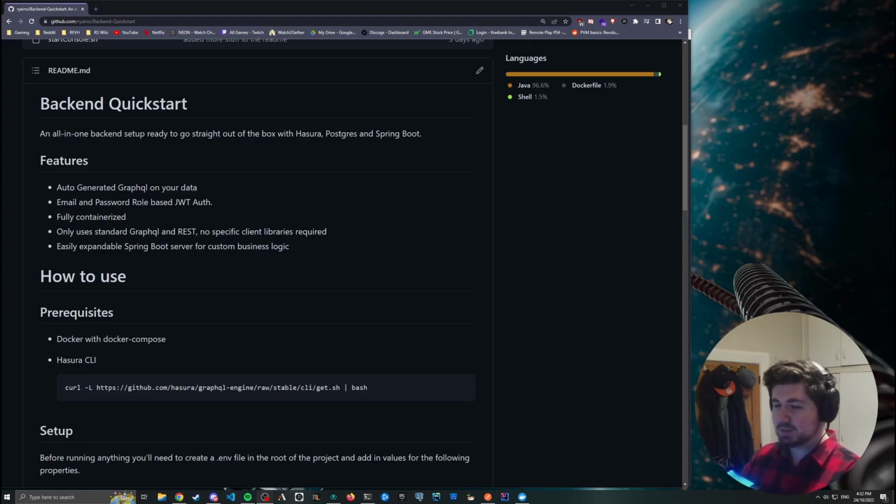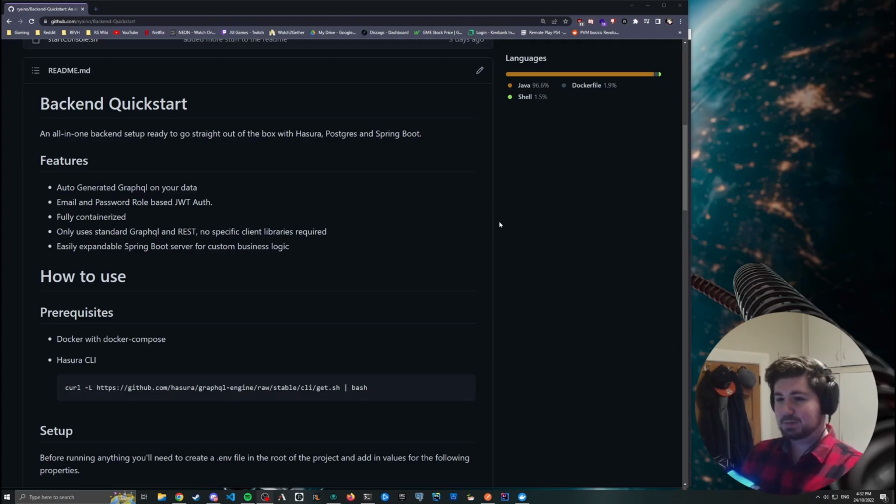Set up the database, set up authentication, decide what backend as a service you want to use, try and learn the client-specific libraries for how to use it and everything. And you wish you could just get all that stuff automated every time you want to work on a new project, and you want to use standardized things like GraphQL or whatever rather than having to learn client-specific libraries for every backend as a service that's out there these days.